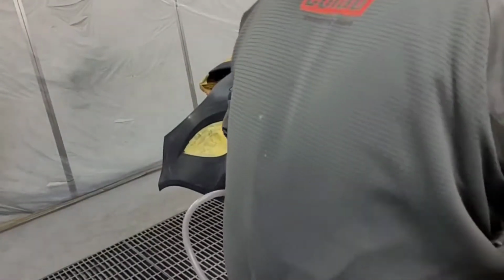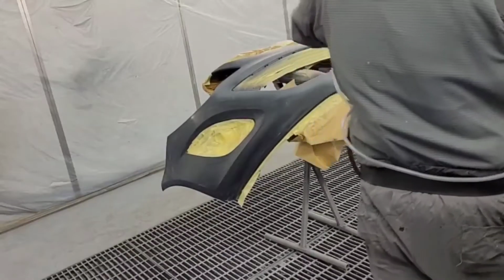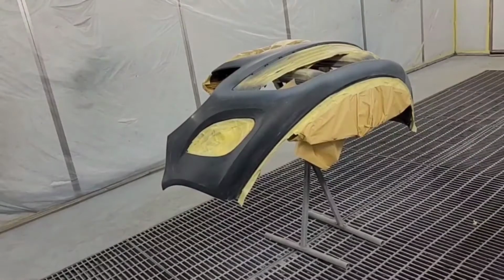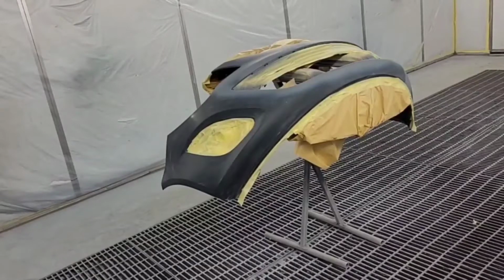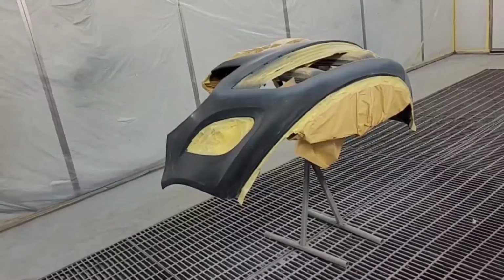Right, so we're now back in the booth. We've flattened it all down, blocked off, bumper's all masked up, put a little aerosol primer on some little bare plastic rub throughs. And we'll just show you what we do, base and clear.